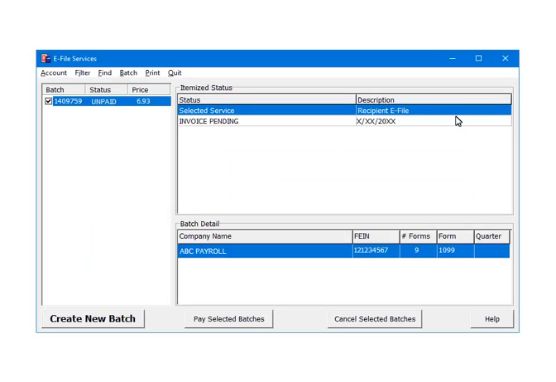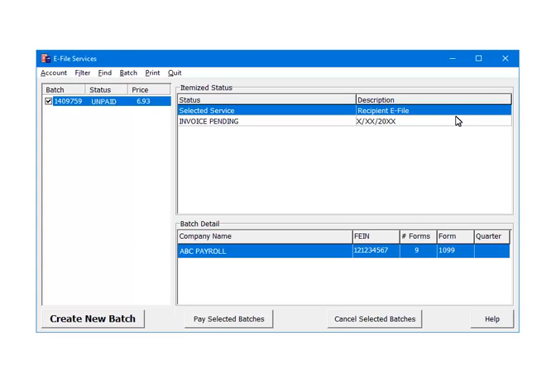When there are no errors, the forms will be assigned a batch ID, in this case, 1409759. Its status is unpaid. At this point, the third-party vendor has the forms, but until the batch is paid for, it is not sent to the state. Please note that the per form charge varies year to year. The cost in the following screen are examples only. To view the current per form charge, please review the e-file services pricing guide on our website.